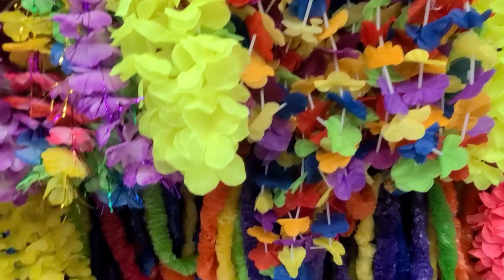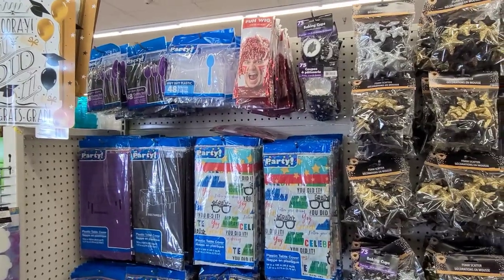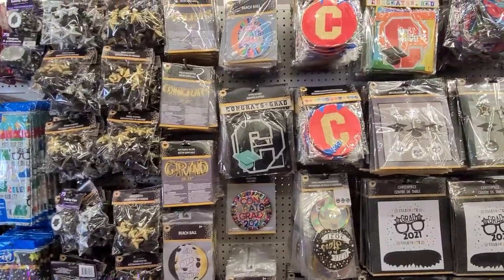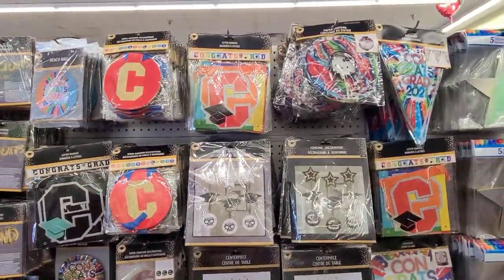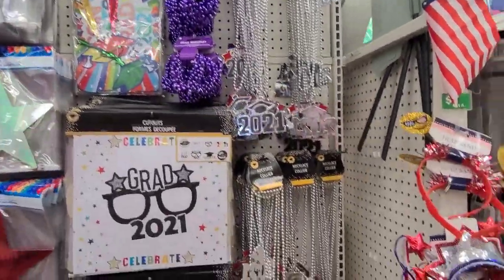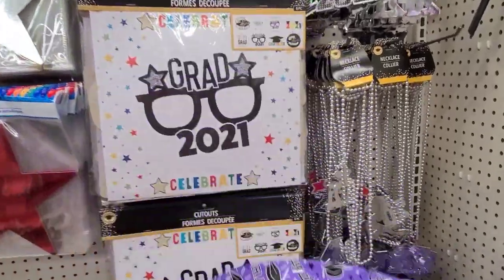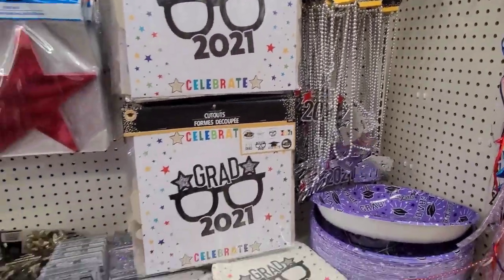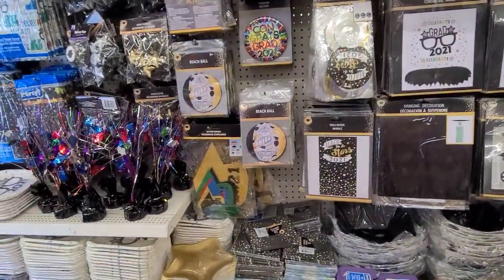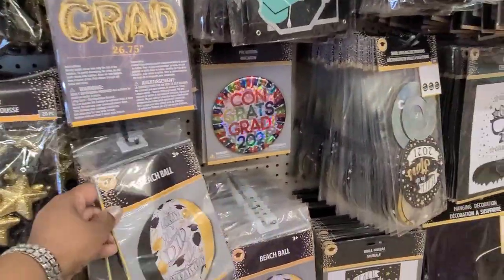They got some cutouts on the bottom, really really cute. They got the whole graduation section here — all the plates and everything. This is actually very, very nice. This store has everything, well fully displayed. It is gorgeous. And I see this big tree that says GRAD — look at that, how gorgeous! Dollar Tree did it this year.